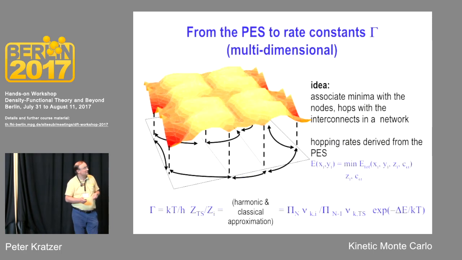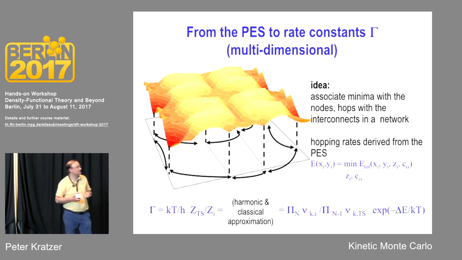I only want to tell you that if I have a multi-dimensional case, then you can also handle this. You need to consider this. For example, if a particle is wandering on a multi-dimensional potential energy surface, then you also have barriers. You can calculate the barriers from minimizing the total energy. And then your expression for the rate must also account for the multidimensionality of the problem.